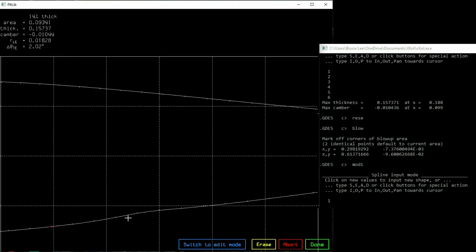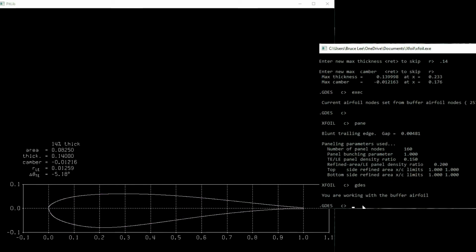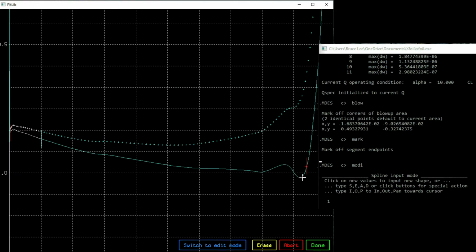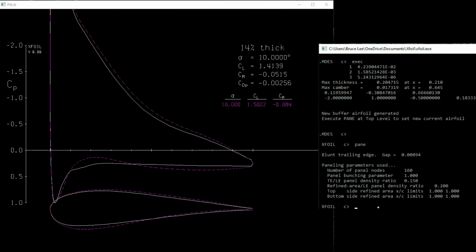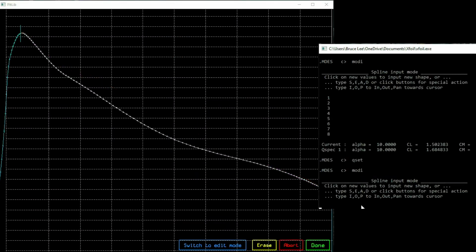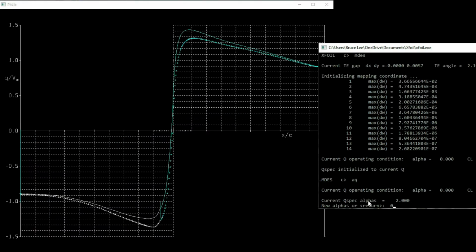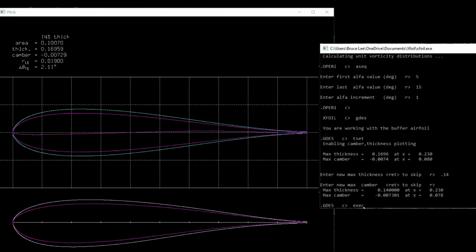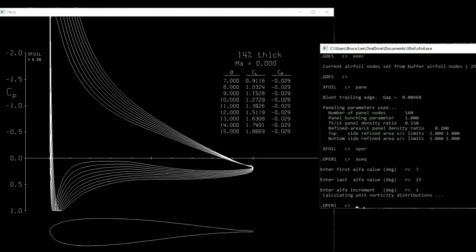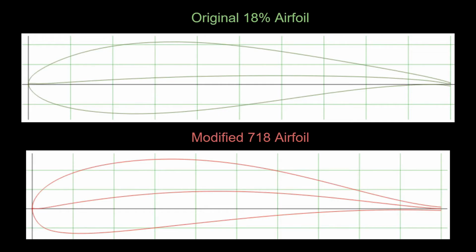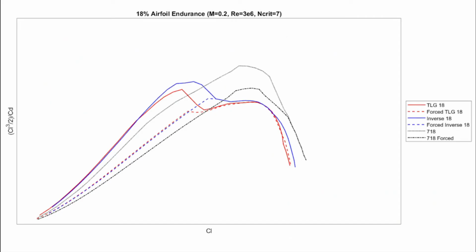The inverse design pathway consisted of using Xfoil to completely redesign the airfoils for better performance by modifying the pressure distribution and basic airfoil geometry. Our overall goal is to provide two possible modifications: a complete redesign of a wing, as well as a cheaper modification, both of which provide improved endurance when an airfoil is contaminated. For example, the 18% thickness inverse designed airfoil, called the 718, that we have currently developed has better endurance performance at high lift both when uncontaminated and contaminated compared to the original airfoil.